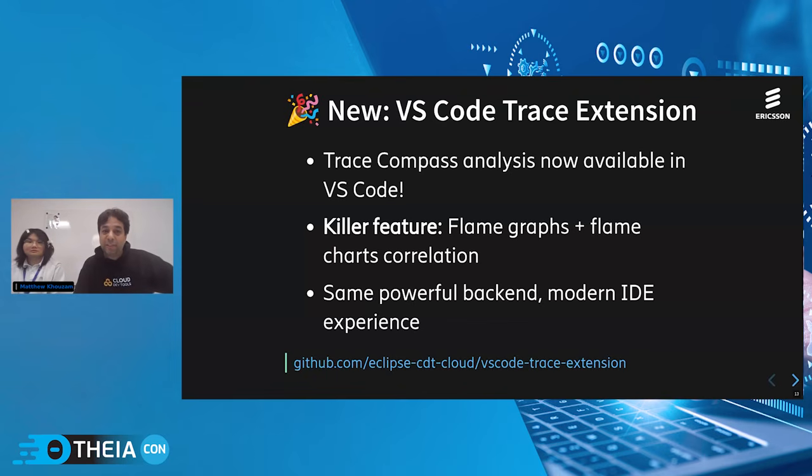So the new VS Code trace extension feature is that combo. I am thrilled about the killer combo. And I just want to put here where you can also check out the code if you want. And yeah, it's the same backend. And therefore, it's going to be offering the same, I would say, pedantic level of performance that Trace Compass offers, but with the modern IDE experience that Theia offers.